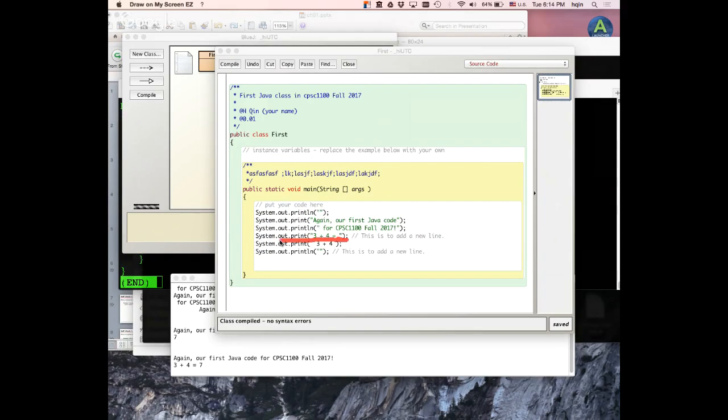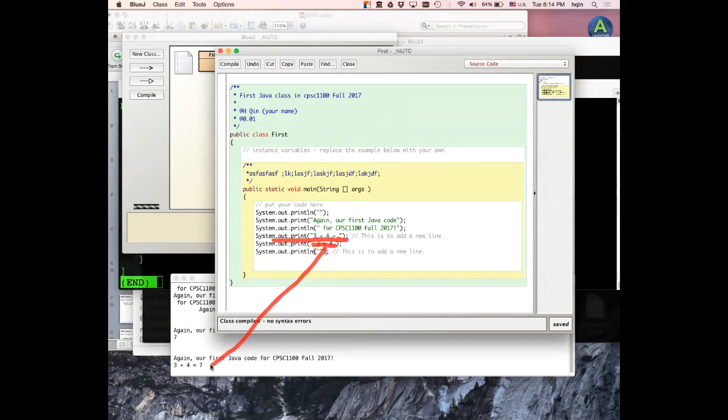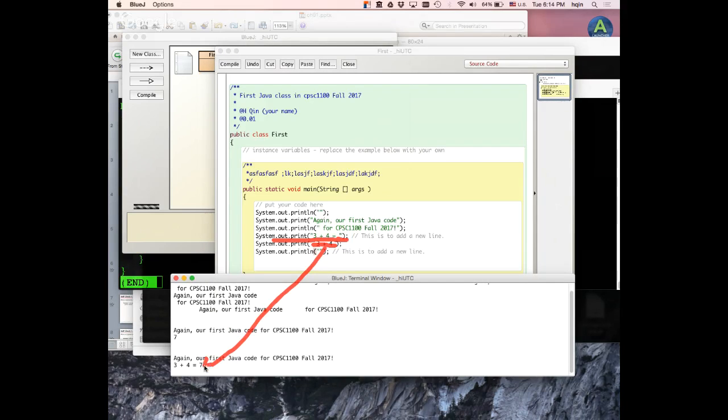This line prints out the 3 plus 4 just as characters. So 3 plus 4, that's what it prints. And the 7 is evaluated in the next line. This plus 4 prints out this 7 there.